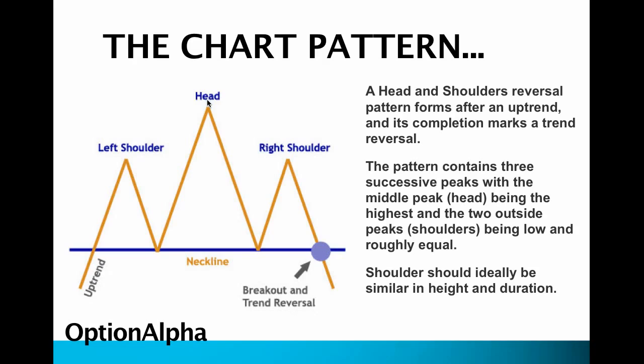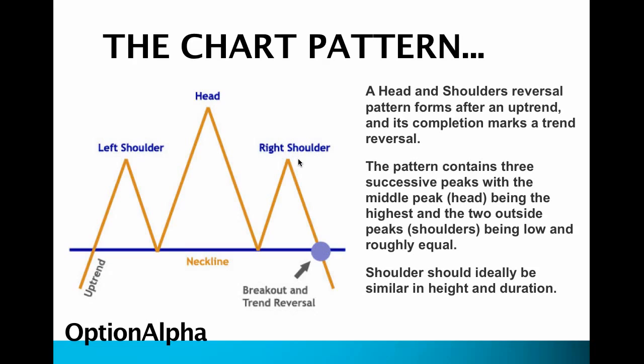But then after the head forms, it's going to fall all the way back down to the neckline. This is going to be the first scare for some of the bulls, that this trend may be losing some steam, because now we're not putting in higher lows, but we're putting in even lows. This is where the neckline gets established, right after the market falls away from the head. So now we have a stock that's bouncing in a similar area to where it bounced before establishing the head. The stock is then going to rally, but it's not going to make it quite up to where the previous head is. So it's going to form this right shoulder.